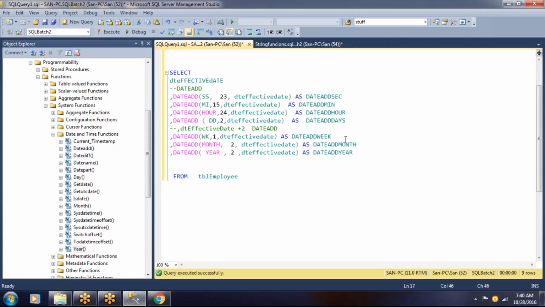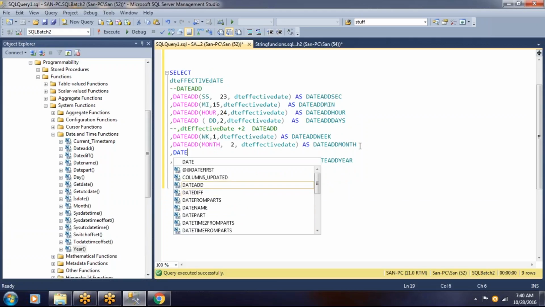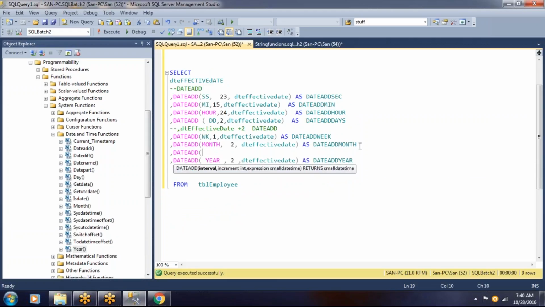Now DATEADD month we have seen. Let us say you want to add a quarter year. DATEADD of what would be the quarter year? QW? No, quarter, right? What Q, I think Q. Where is this? Yes, DATEADD of Q, not Q. Okay.